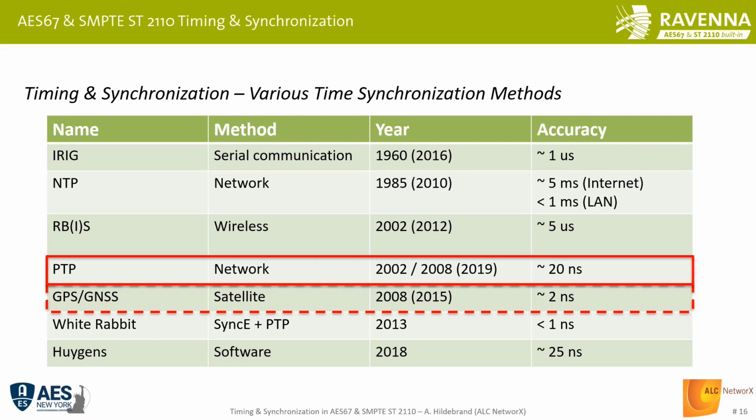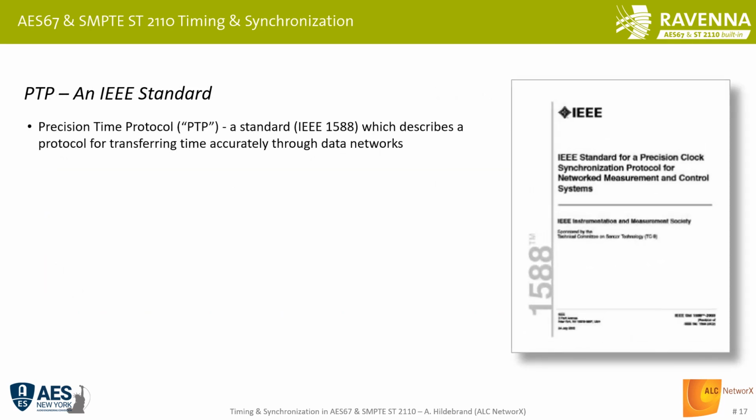We have, meanwhile, some synchronization mechanisms which allow even better accuracy, below 1 nanosecond, or pure software-based methods or algorithms which can run without hardware support and achieve 25 nanoseconds based on pure software. That is a very suitable scheme, for example, for virtualized environments, which are getting more and more popular. I don't want to dwell on these, but want to look into PTP and how we actually generate media clocks and synchronization and alignment out of PTP.